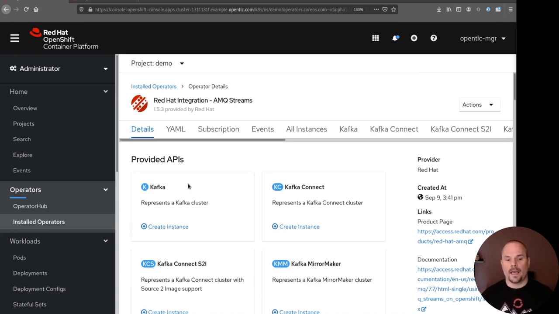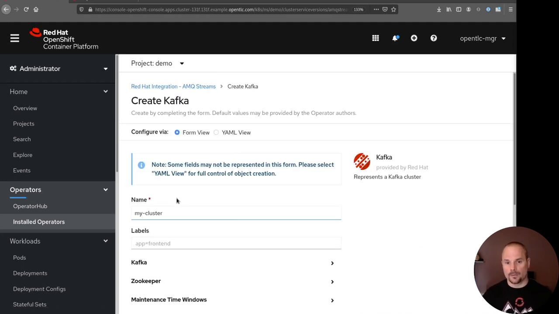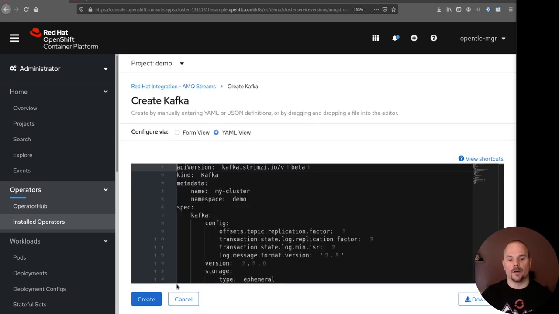So I have the Red Hat AMQ Streams operator already installed, and when I click in through it, you can see the different resource types that are available to us, also known as provided APIs. This is going to be our, the end user's, way of interacting with the operator. In this case, we're going to elect to create a Kafka broker. And you can see here we have a graphical view on top of the different configuration, the number of brokers we want, the number of zookeepers, and so on.